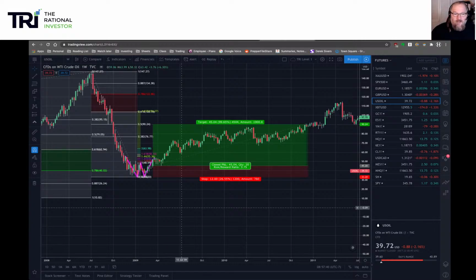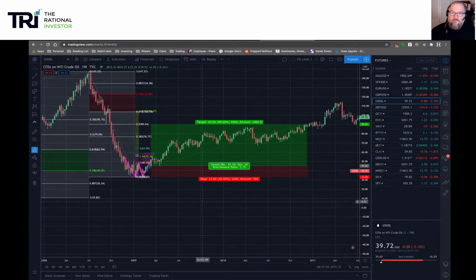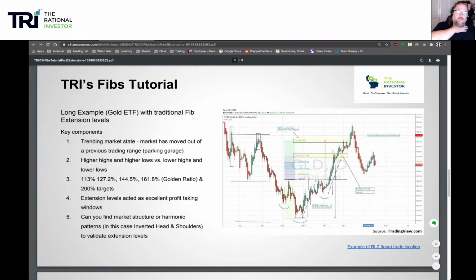And so I use this in my day trading incidentally. We got a number of people on the site that will use an extension of 4.669 as their ultimate target objective, right? And they'll take profits along the way, but that would be their ultimate objective. So hopefully that makes sense.